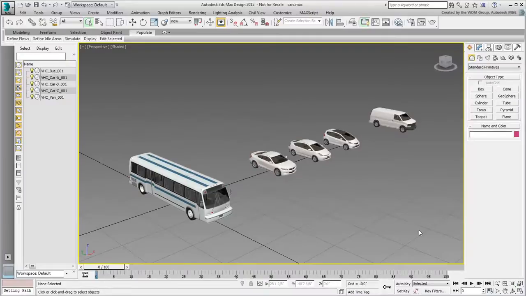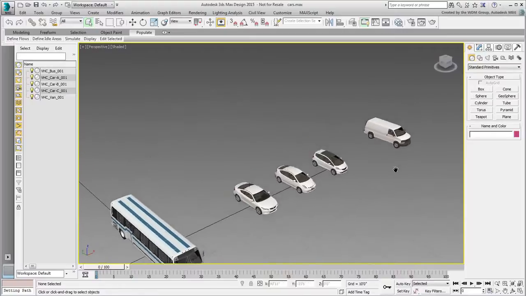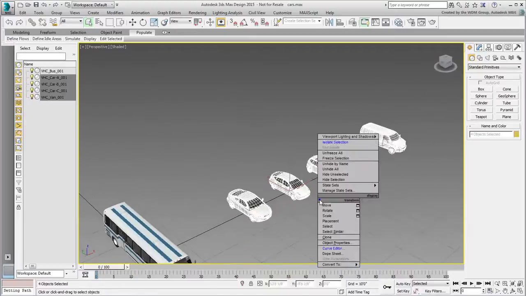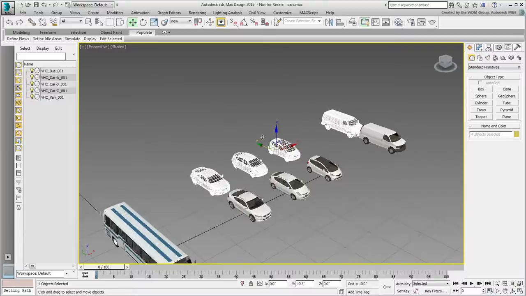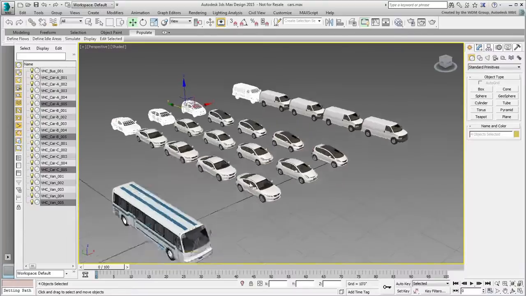Buses don't vary too much. They typically have the same colors and slight differences in identification numbers. In that respect, you can duplicate the bus without too much worry. The cars, though, are a different matter. When you start duplicating them, you also want to be able to vary their colors.